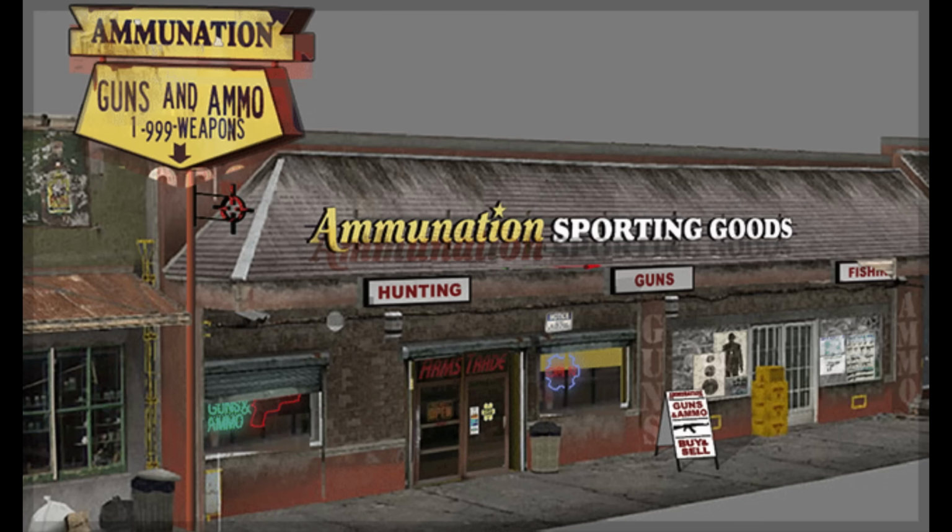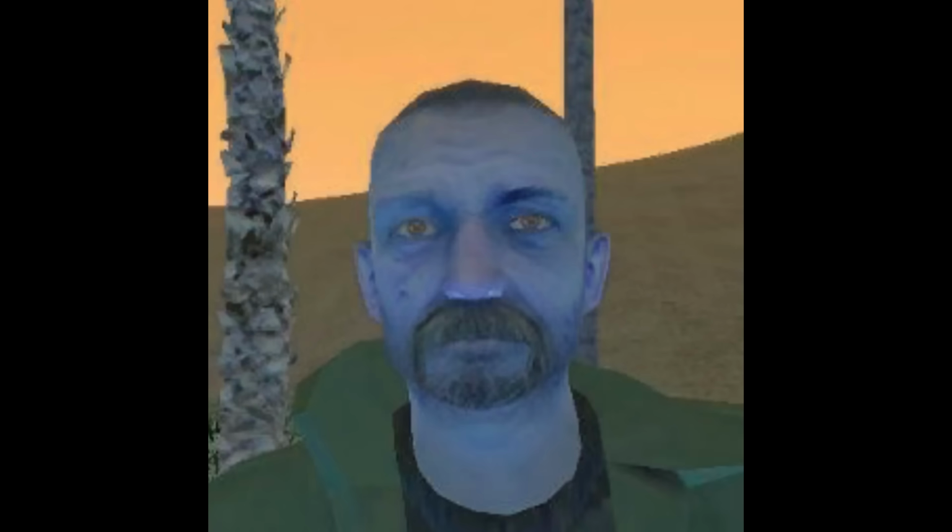There's also these really creepy blue people that are in the game files as well. I have no idea what this is all about, but if anyone has any idea why these people might be blue and why they decided to take a photo of them, then please let me know.